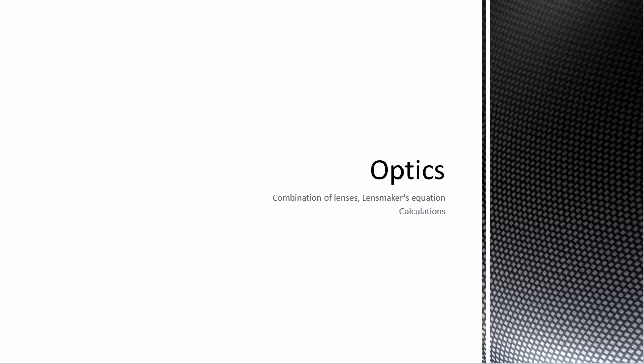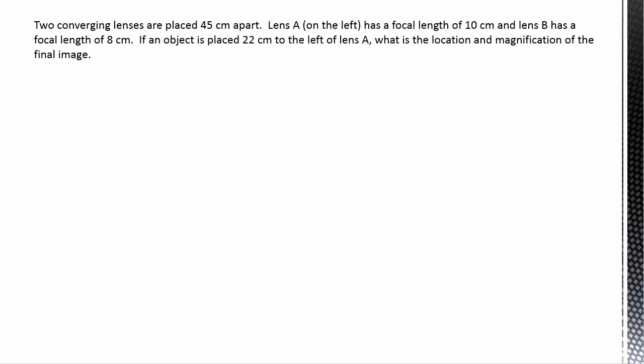On to the calculations. So we will start out with a pair of converging lenses that are 45 centimeters apart, different focal lengths, object over on the left, and so on. I would suggest drawing a little diagram to keep track of where everything is. So let's get a couple of lenses here. We are given that this is 45 centimeters. Everything's in centimeters, so we don't need to worry about converting anything. We're not dealing with diopters, so we don't need to worry about meters.